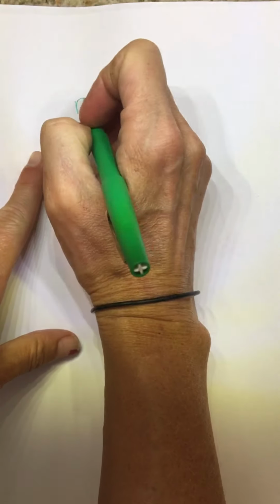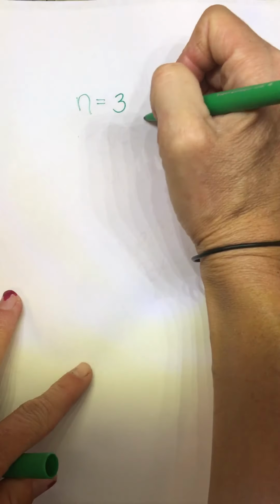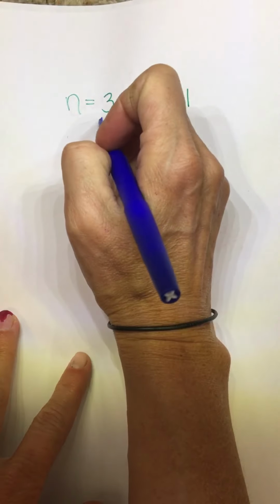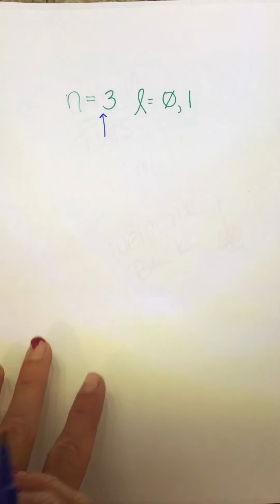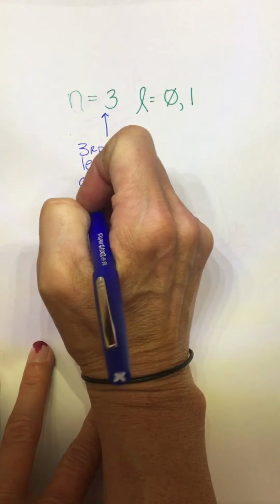Looking at different quantum number sets. For example, let's say we were given these values. n is equal to 3. l is equal to 0 and 1. And let's say that's all they gave us. Now they want to know, what does this actually mean? We need to understand what it is we're talking about. This, again, is telling us we're in the 3rd energy shell outside the nucleus. This is the 3rd level outside the nucleus.